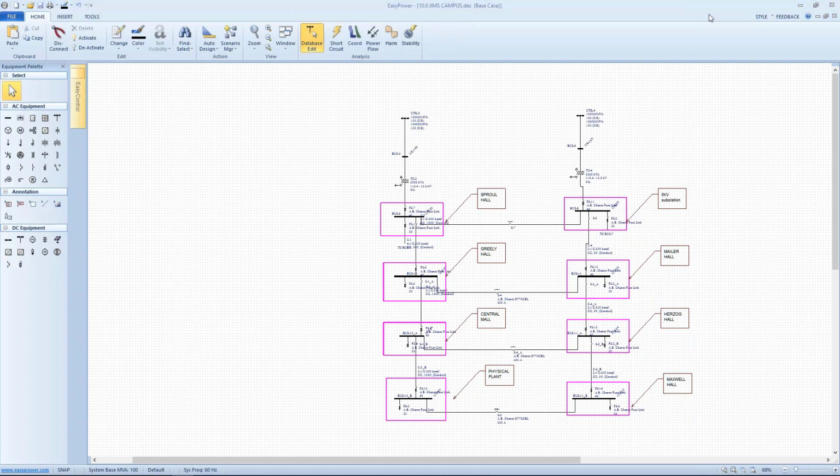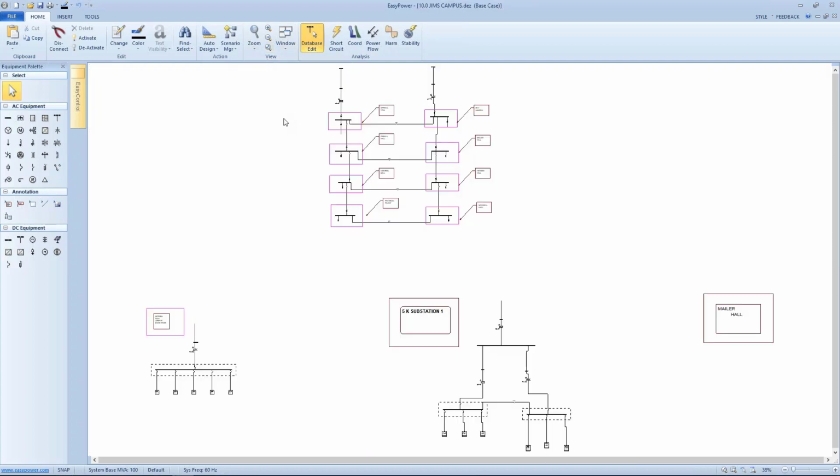So what we're looking at here is my OneLine diagram for a campus where we have a ring connection for the high voltage, the 13.8 kV distribution system that is routed to each of the buildings with a cross connect and disconnects where I can isolate buildings and supply emergency power if necessary. And all of that is useful in a number of ways. If I look at the entire OneLine diagram, I can expand out to my full project.